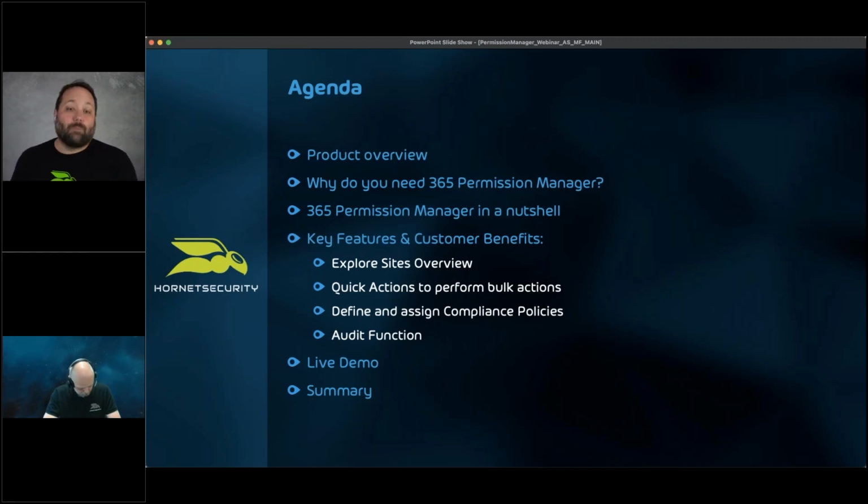We'll get into what Permission Manager is, and then we're going to talk about the key features and benefits. That'll be a combination of talking about some real world use cases, and then Matt's got an awesome demo that he's going to show. I found that with this particular product, a picture is worth 1,000 words. Well, in this case, a demo is worth 1,000 words. So we're going to spend quite a bit of our time today in a demo environment. Looking forward to that. And then we'll do some wrap up and hopefully have some time for Q&A at the end.